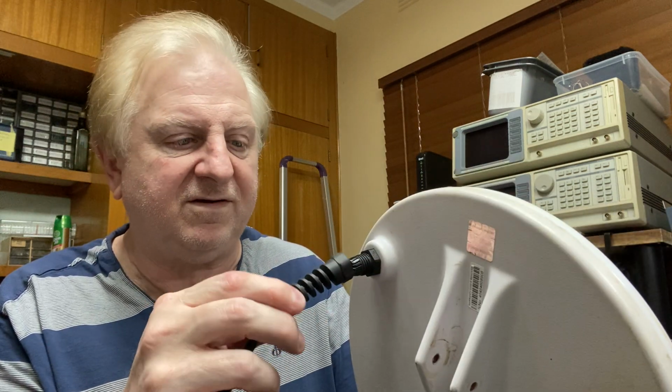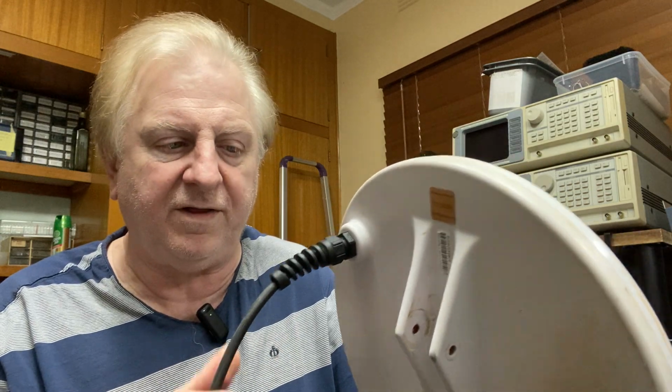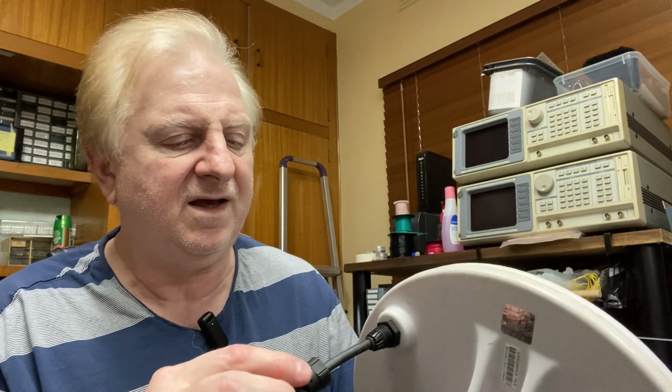Even on this one here, that is not tight. As soon as I get any coils like that, bang, I just take that off. I just loosen it off. And in a lot of cases I wiggle it around and get something sharp and pull that rubber bung out and throw it away. If you really want to seal it up, fill it up with petroleum jelly or some sort of silicone grease or something like that, and then put it together. Don't rely on tightening it up with that bung in it, because it'll bung it up. No, it's true.